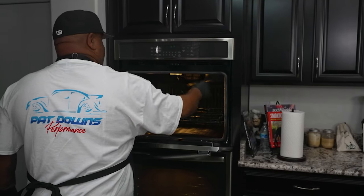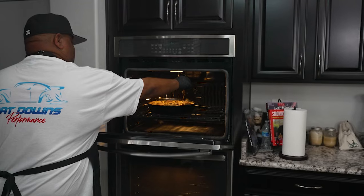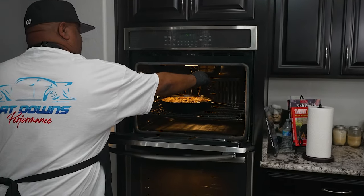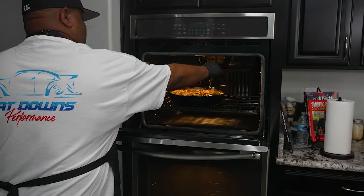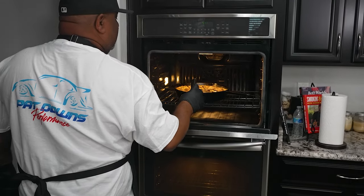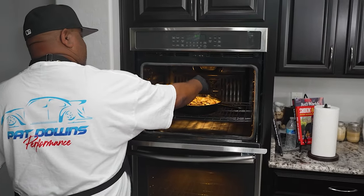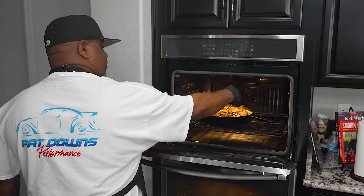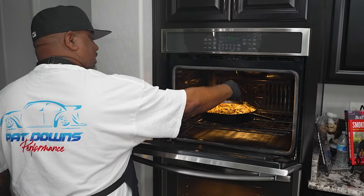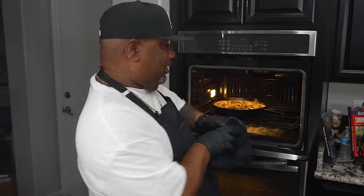Okay, that's 187. Don't forget, I told you guys, this is dark meat. Let's check this one over here. Oh, the probe goes in like butter. This one right here, 172. Now these two, this one, and oh, that one over there, why was it that low? When this one over here, okay, this one here is at 189. So we good, right?